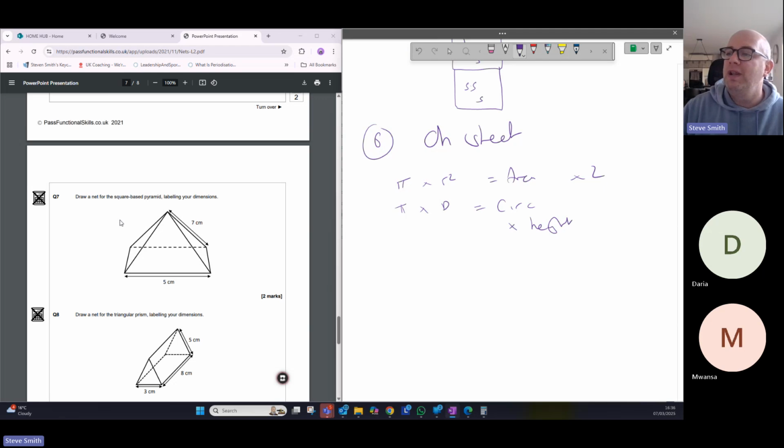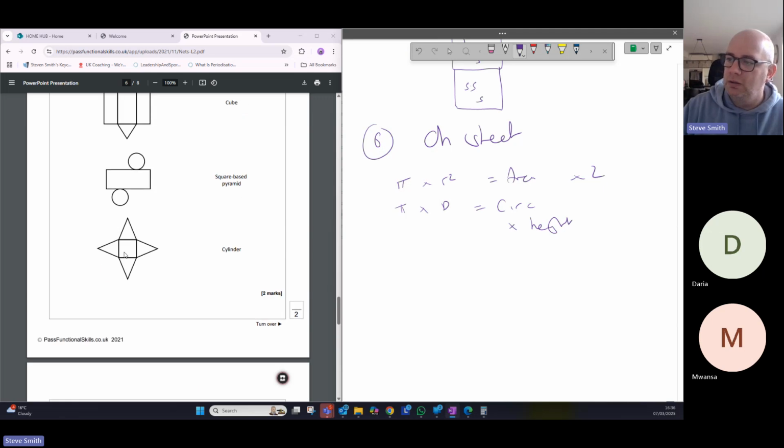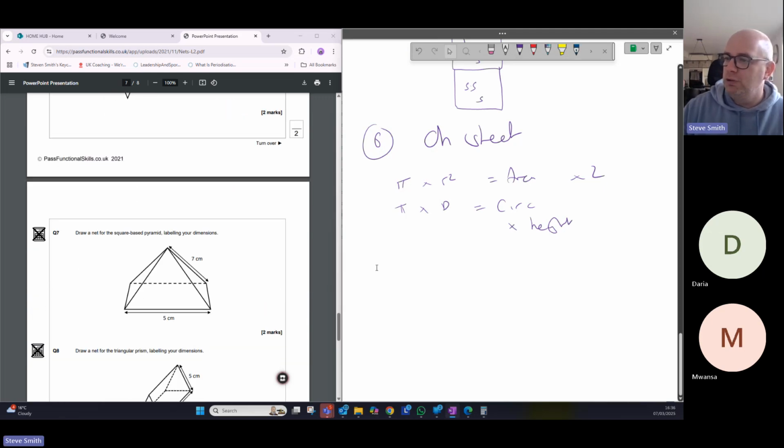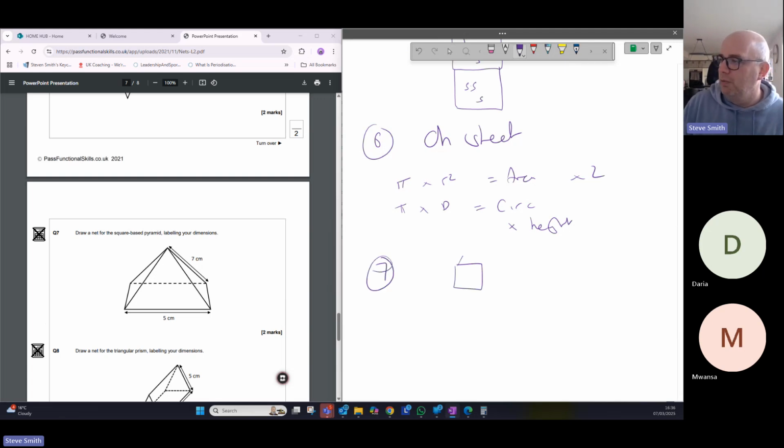Wow, what's it showing? Draw a net. Well, I don't want to say I'm not going to draw it, but I could just draw that. That is a square base pyramid. My drawing is not brilliant at the best of times, but if I'm drawing number 7, it's going to be a square, and then I'm going out, out, out, and out, and each one of those is 5, and each one of those is 7 when I go all the way around.